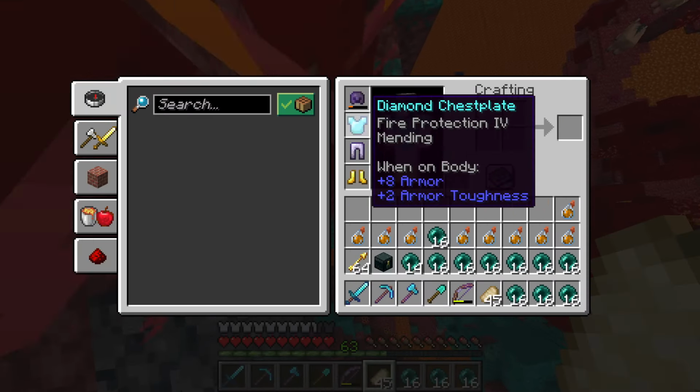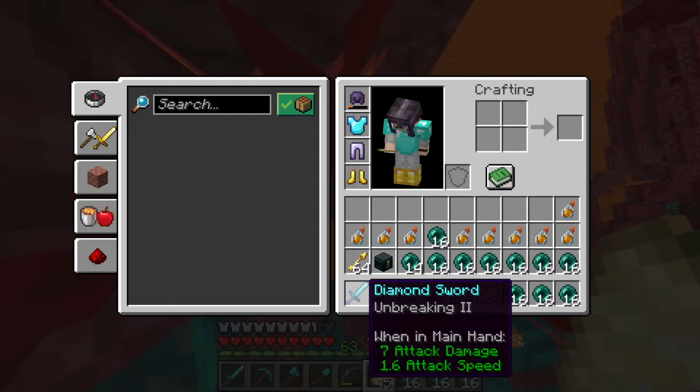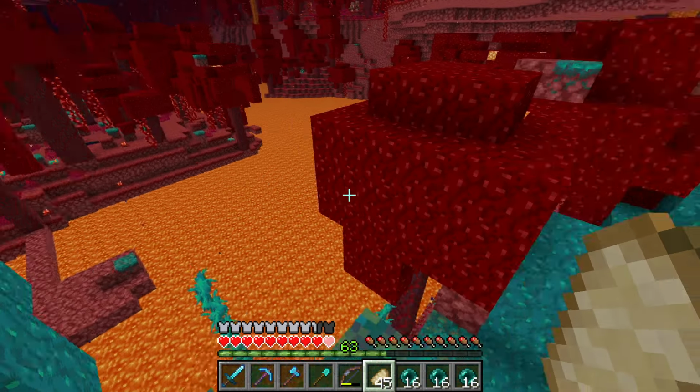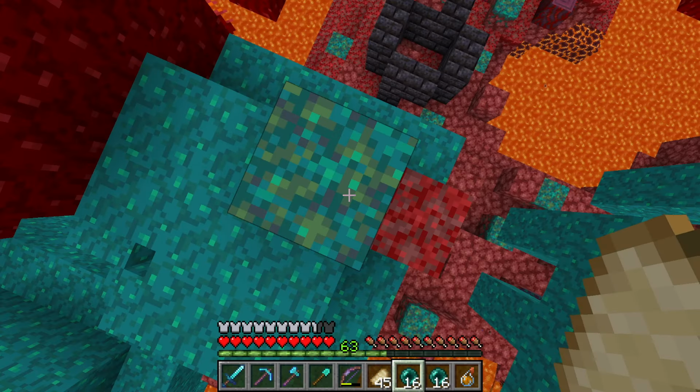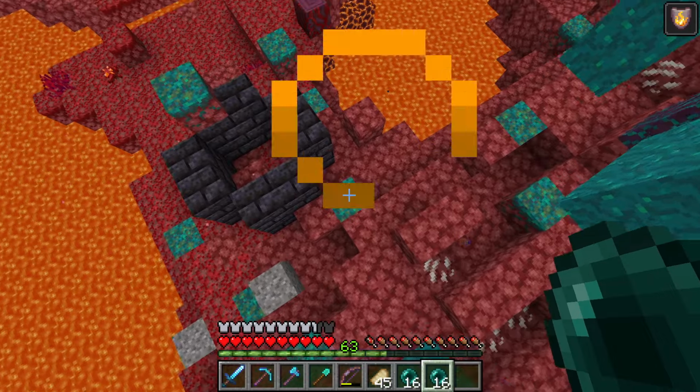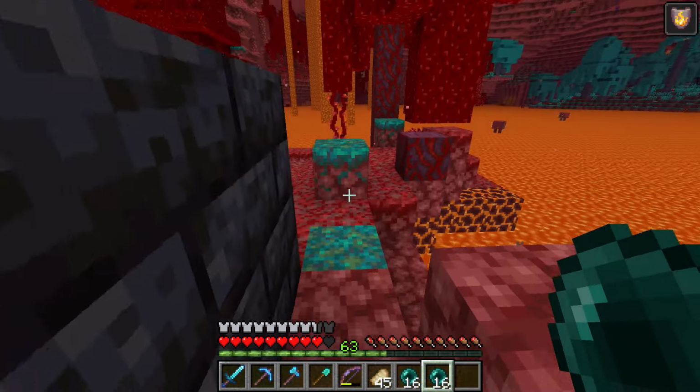Okay, so I took some time. I repaired some of my armor, and I got a bunch of junk tools because I don't want to lose all my good stuff in the lava. But the plan is, I'm just gonna take a bunch of these splash potions and douse myself. And then I'm gonna throw enderpearls. And hopefully, I land in safety.